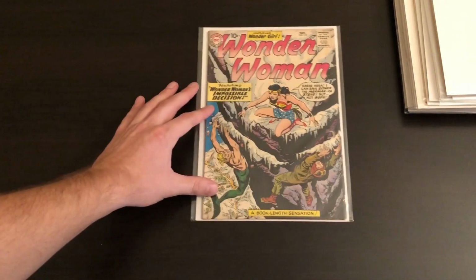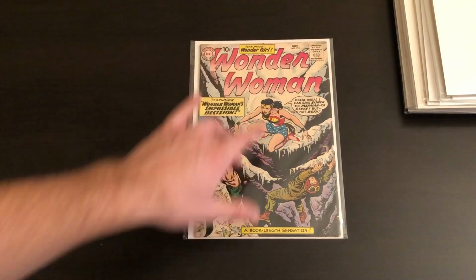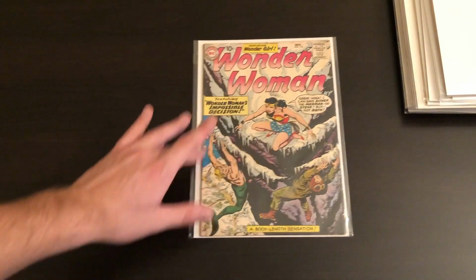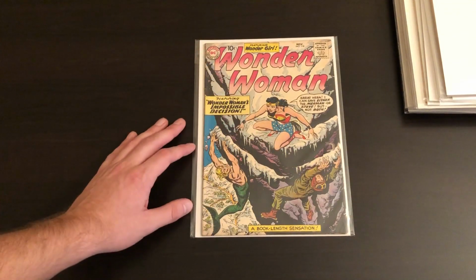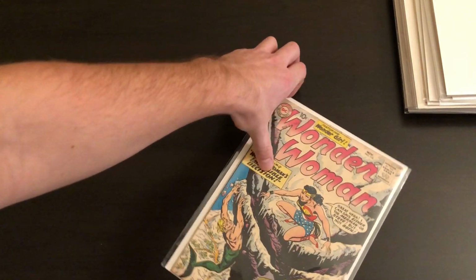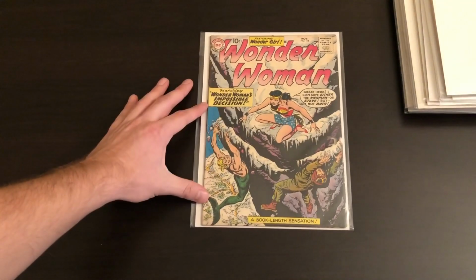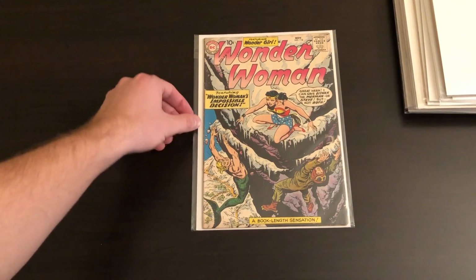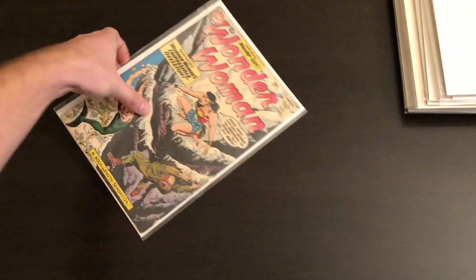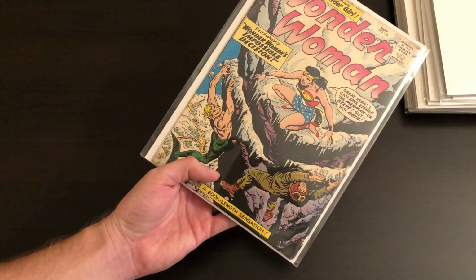Up next is another cover theme that I like for some reason, just winter covers. I don't know, maybe it's because they're white and that's not a main theme color that's usually used. This one also has a cool date stamp here. I think that's September 29th, 1960. Yep. This one's pretty solid copy as well. And what is the merman guy doing way up on a mountain like that? I don't know. Should probably read this story.